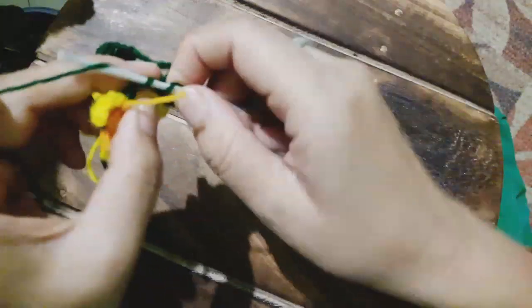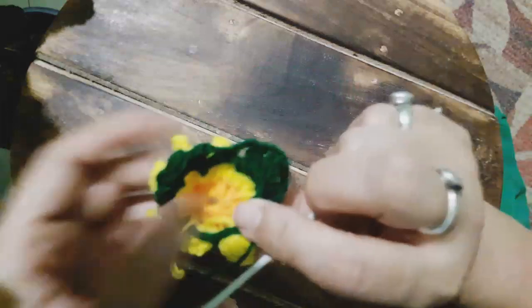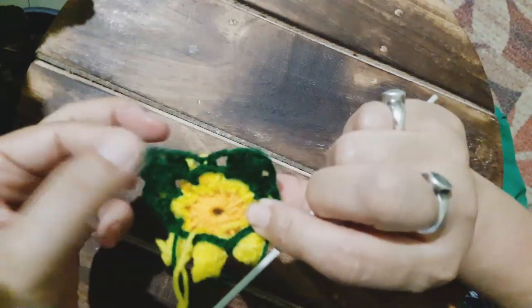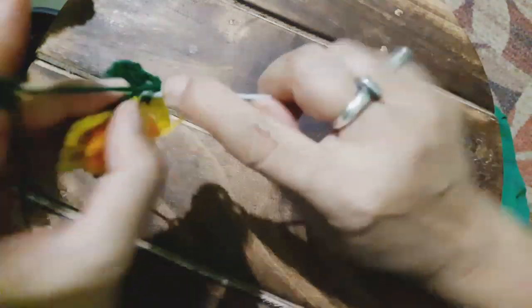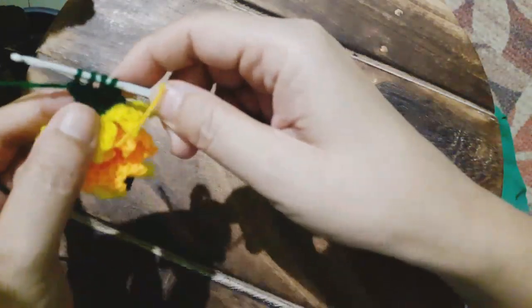See, the other corner is also ready. If we look at the back side of the work, we'll see the corners being produced prominently.